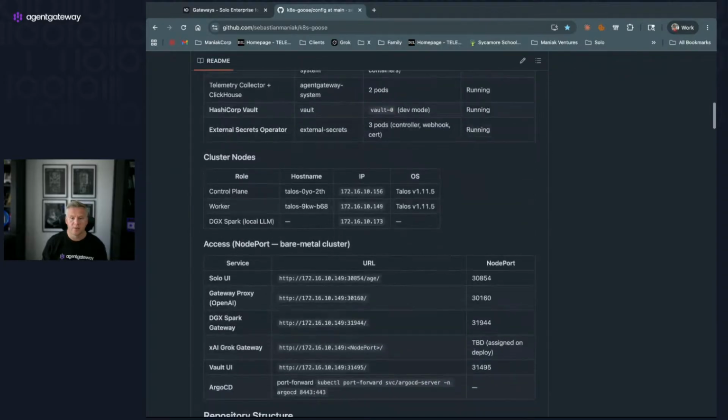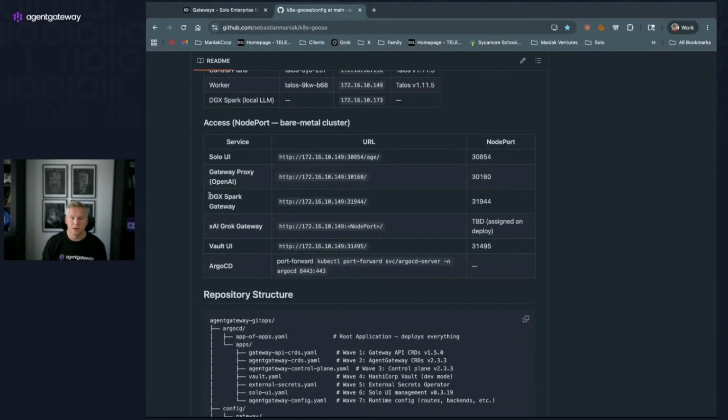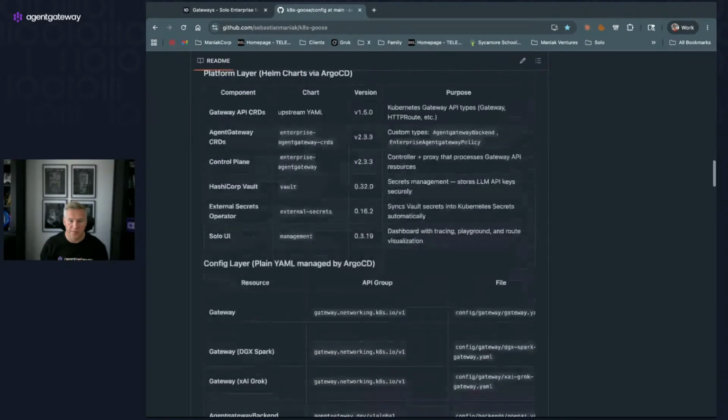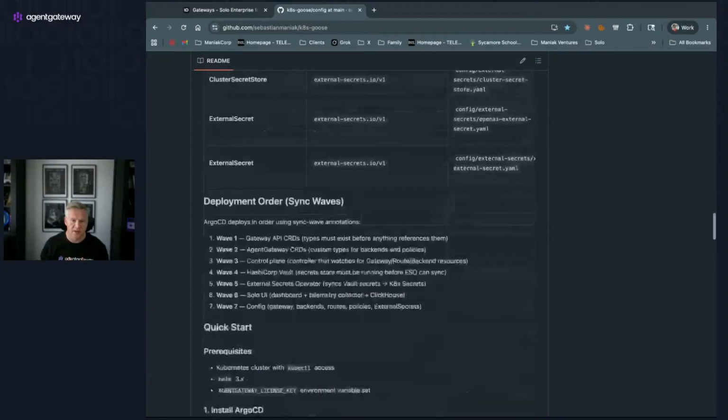I have my DGX Spark gateway configured. So I have a specific LLM gateway for my DGX Spark, and I have a specific gateway for my MCP servers in here.